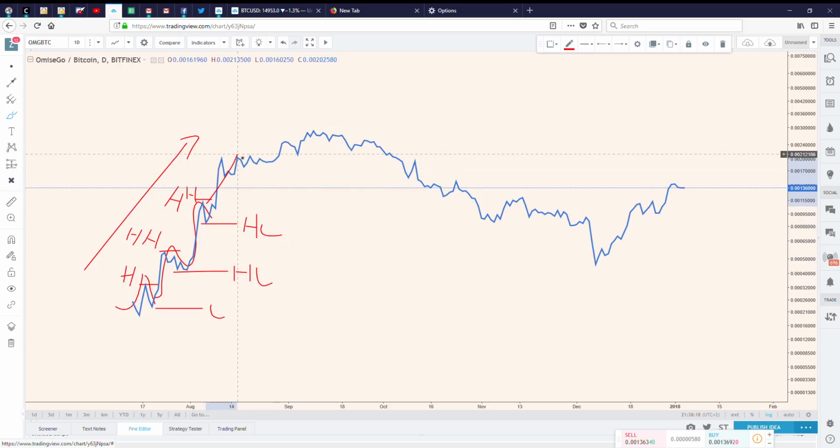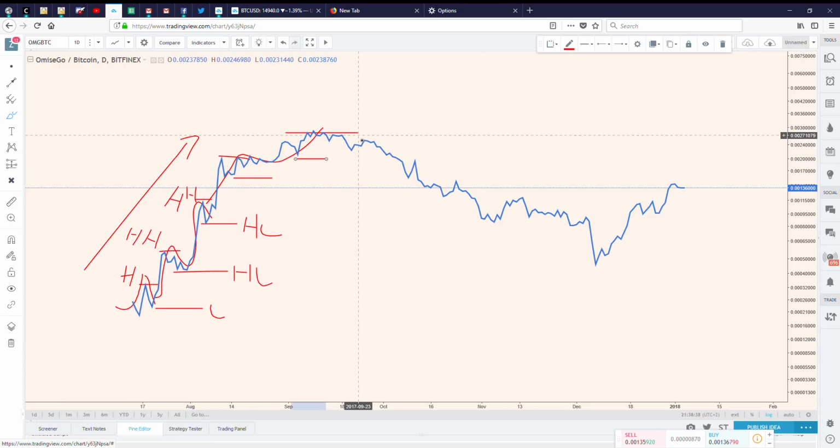Right? And there's the last one. It even does kind of do another last one there where you've got another high, you've got another low. And all of these, obviously, this one's higher than the last one, this one's higher than that one. So that's market one, which is the bull market.